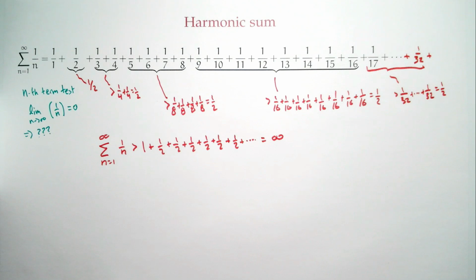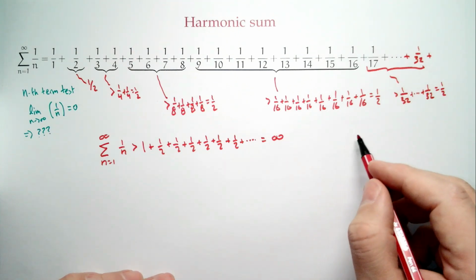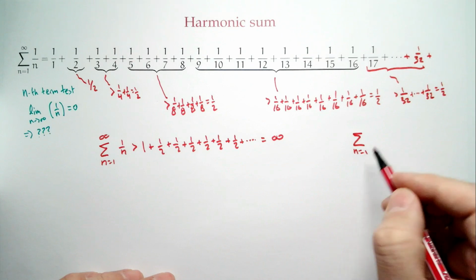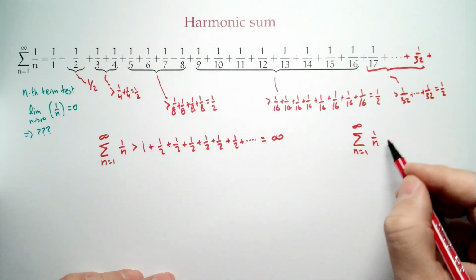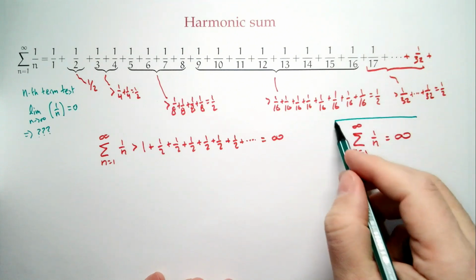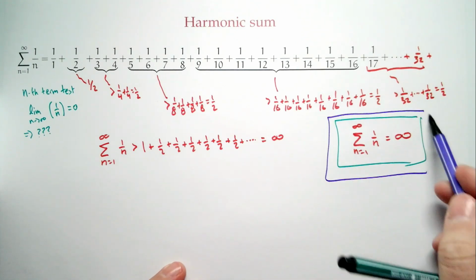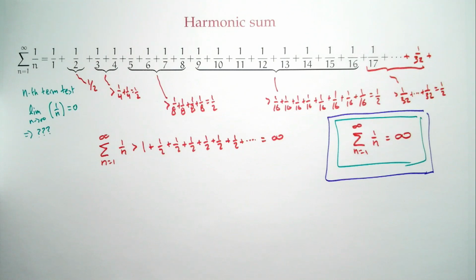Well, there aren't that many things which are bigger than infinity. In fact, there's really nothing above infinity. So we come to the conclusion that the original sum, the sum n equals 1 to infinity of 1/n, is infinite. All right, good. Now this is a very famous series. In fact, we're going to put a box around that. Now if you remember, whenever you see a box around something, that's a sign that we should pay attention to this formula, because it's probably going to show up multiple times in the future. And the more that we see it, then the better we're going to get at using it.